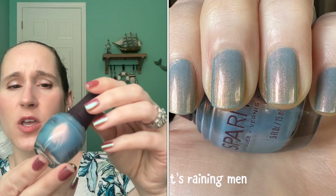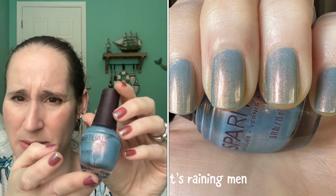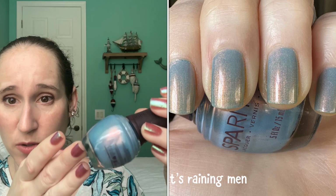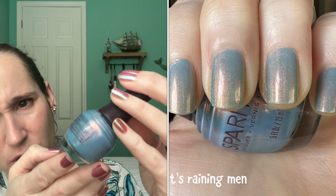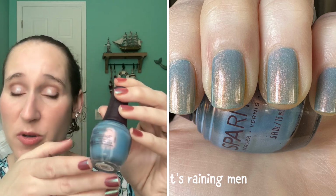All right, then I wore polish that I had gotten from Olga. This is Spa Rituals, what is it called? Raining Men. It's Raining Men, which is a soft, almost baby blue, but it's a little darker than a baby blue. It's not quite a baby blue. And then it has that pretty warm pink shimmer, or cool toned. Can't really tell if it's cool toned or warm toned. But anyways, that really soft, pretty pink shimmer.